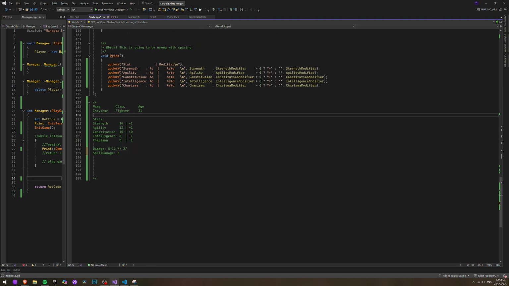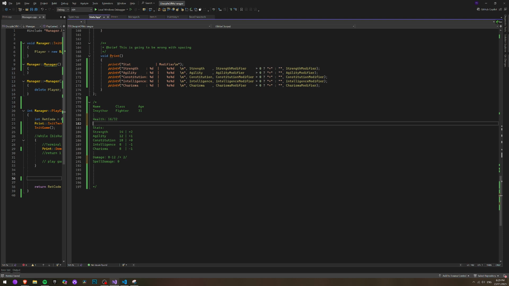Oh, and then health. Health and mana. How much mana should I have? I'm gonna have 75 out of 103. Ooh.